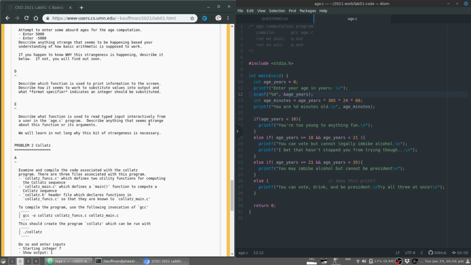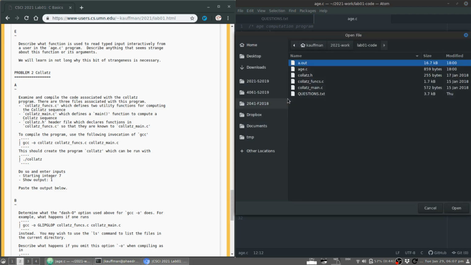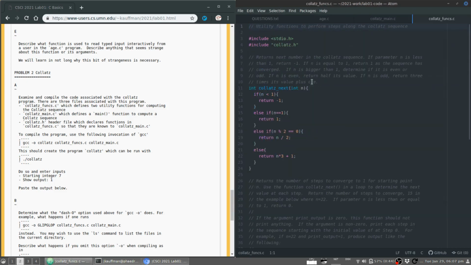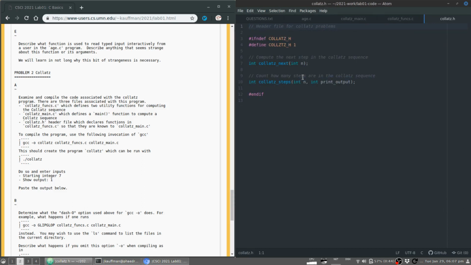This was associated with this age.c file. And the second problem, which we'll move on to, is associated with working with these colats C files. Let's open those up quick and examine for just a second. Here's colats main. And then I'll open up also colats funcs. And if you're curious, you can also look at the header file, colats.h, which will look slightly different.